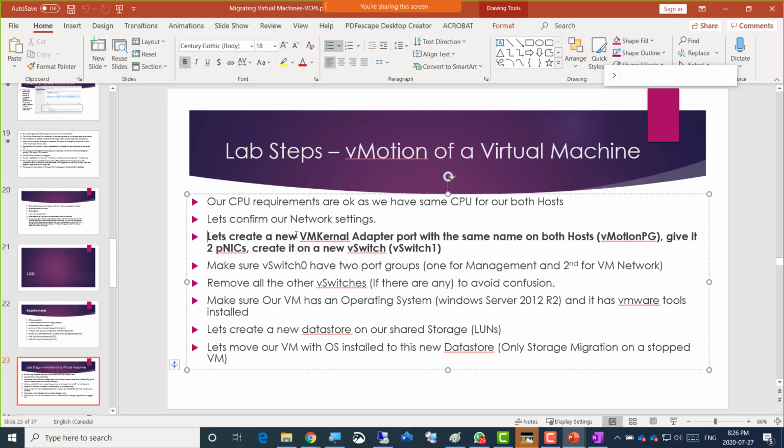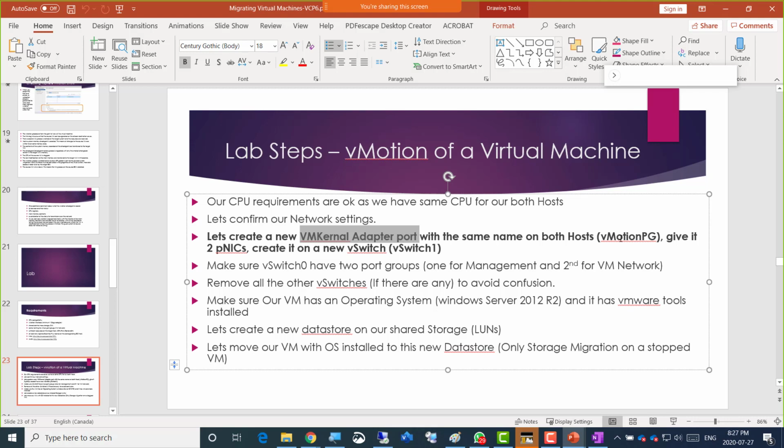We need to create a VMkernel port or VMkernel adapter in ESXi1 and ESXi2. If we do that for vMotion, then the vMotion will work. If you don't create a VMkernel adapter that is dedicated for the vMotion, then obviously the migration will not work.